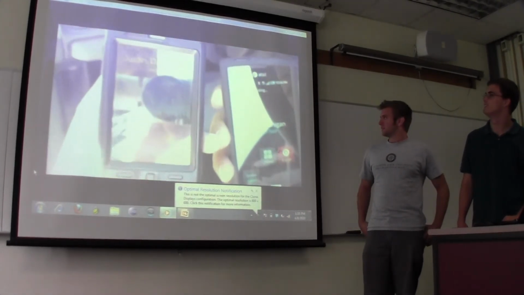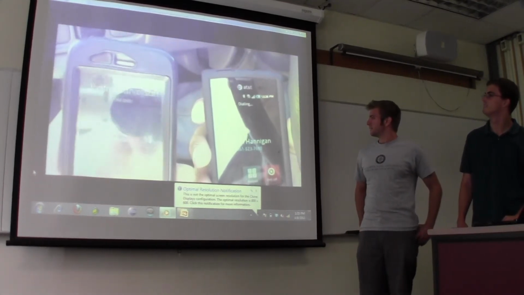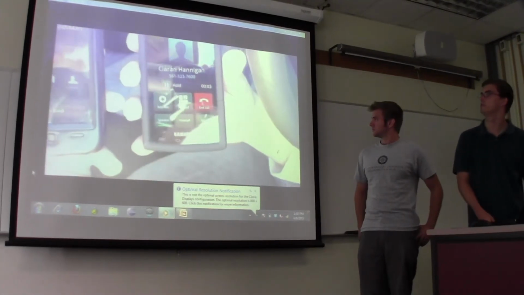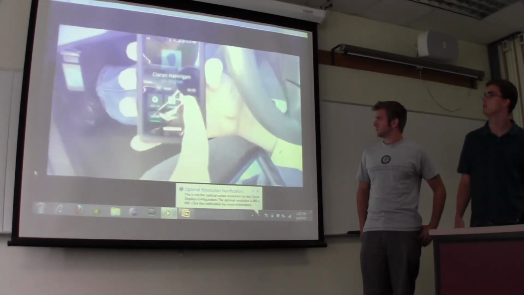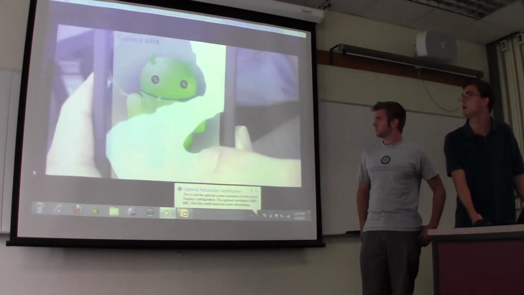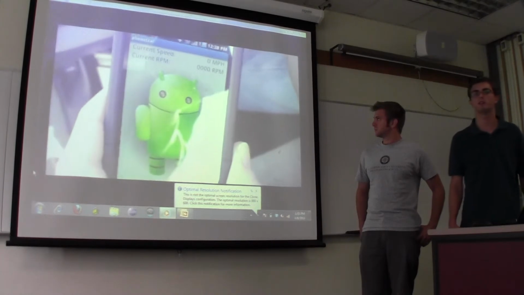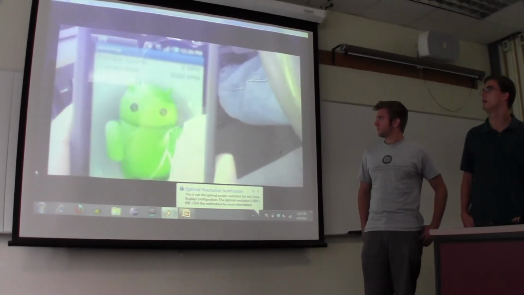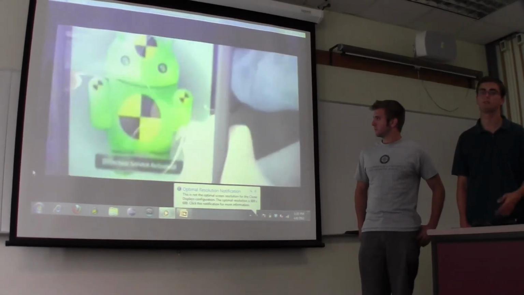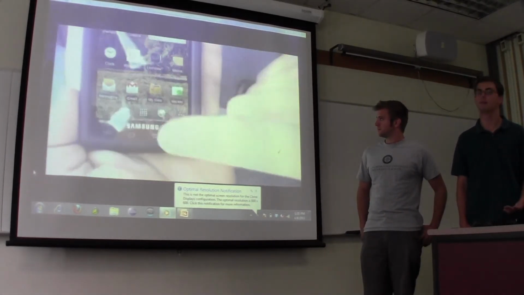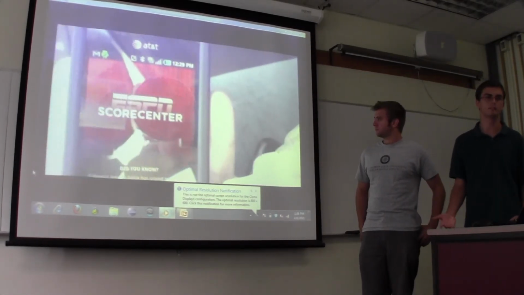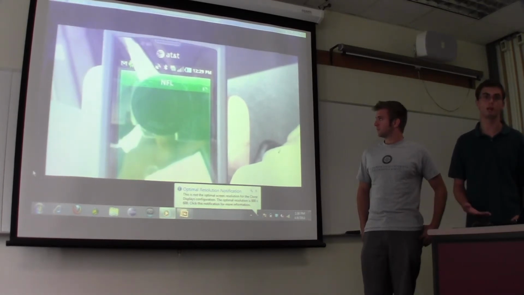so that. And then also, the entire application runs in a service, so it's all in the back. So our future works, we wanted to do Android Dash, which would just be kind of like the sync technology, except our own flavor on Android. And what we'd want to do is put a tablet within the dashboard, and then use that to control media player, weather information, GPS, navigation. If you're low on fuel, it can tell you where gas stations are, and connect to the internet to find prices and things like that.